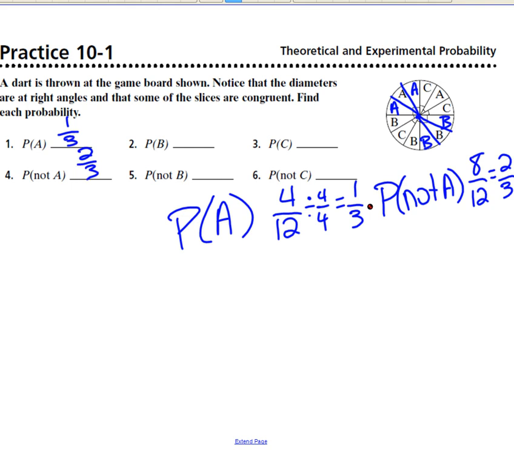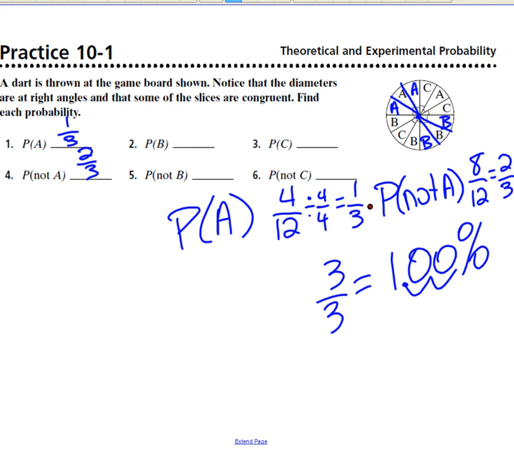So what do we notice about those two answers? What would happen if we combine them? It makes one whole. Why do you think that is? Because it's 2 plus 1. Well, that's mathematically why, but why is it? Because the whole thing is divided into 3. Because if we have 3/3, which is just one whole, how can we write that as a percent? If you move the decimal 2 places to the right, so that's 100.